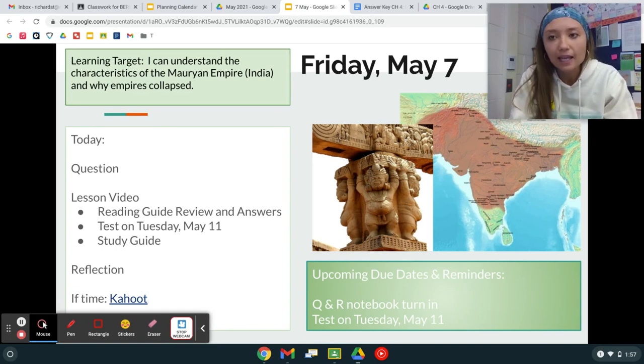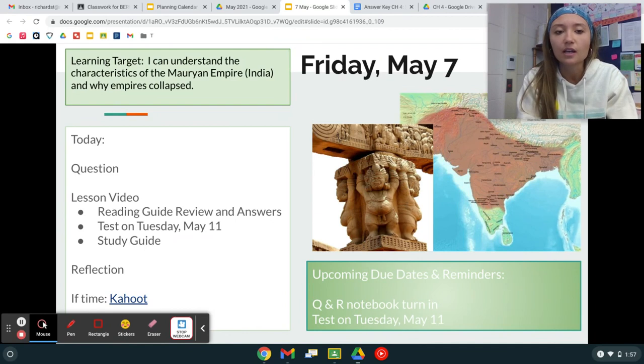We are not taking a quiz on China and India like we did for the last 3 empires. We are actually going to just add a few questions to your test concerning China and India. That way we don't have 2 assessments right in a row. Pretty repetitive, and who wants to do that anyway? So we're going to do our test next Tuesday. Make sure you study over the weekend and are prepared. You have a study guide posted in your Google Classroom, so use that.